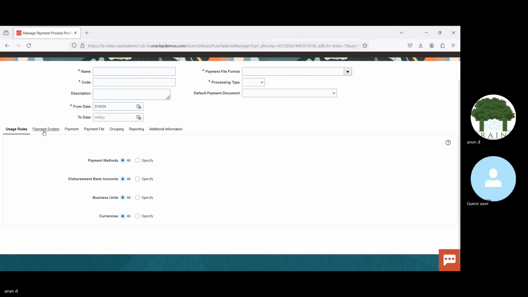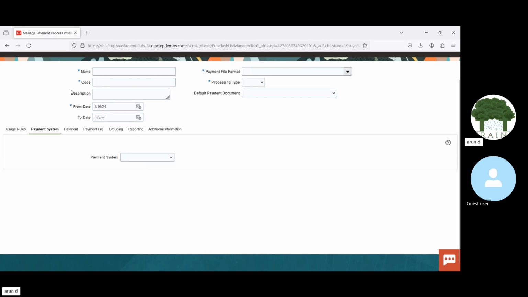And then the payment system is nothing but creating this. If I have an institution or a bank, let's say I have Paytm, and I want to configure Paytm, I can configure it here. The reason we use the payment system is that when I want to transmit the payment file to a particular institution or bank, I can configure the payment system.